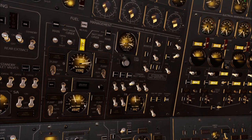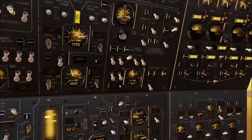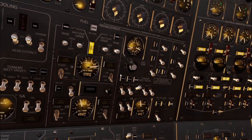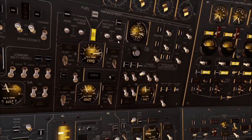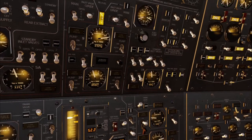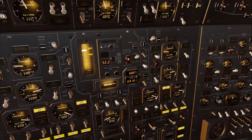Okay, you can see, is it working? No, it's not working. Why is it not working? Well, there is something wrong. Yes, there have to be all these switches set off. Now it will work. 4. Yes, you can see it's changing. It goes from here.